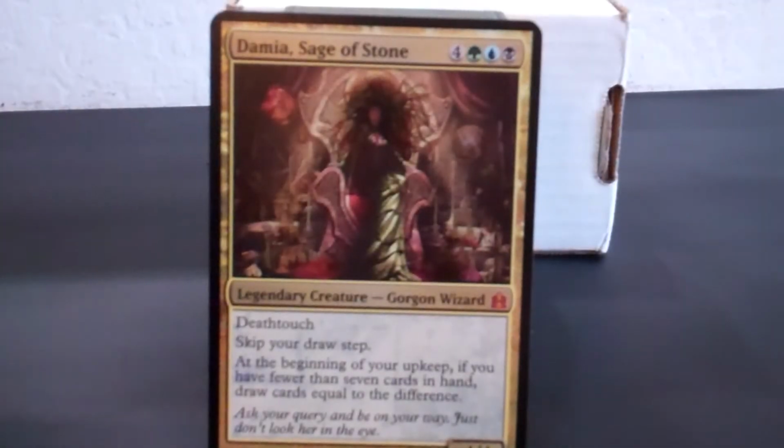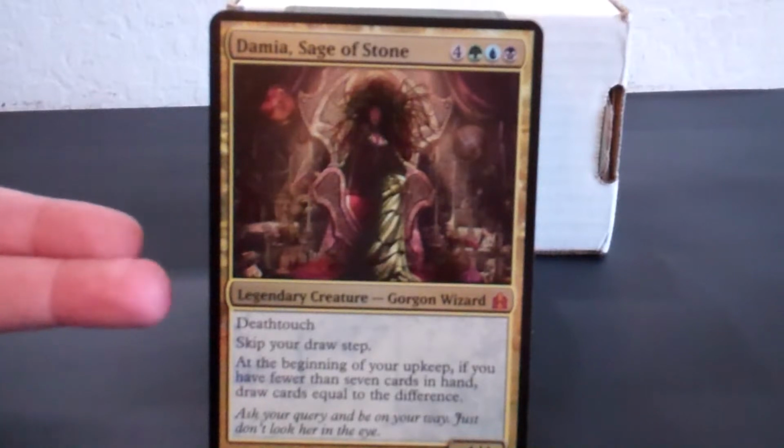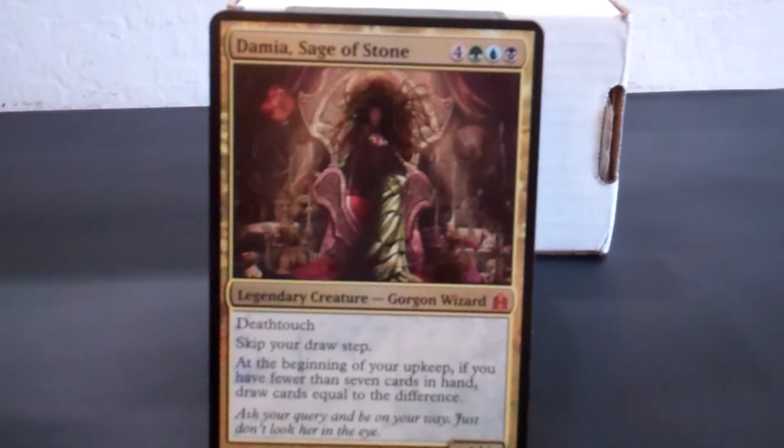Okay, so this is Damia and her Zombies. Damia is a deathtouch, skip your draw step, and you get to draw up to 7 cards during your upkeep instead. So I wanted to make a deck that took advantage of this and was just zombie crazy.